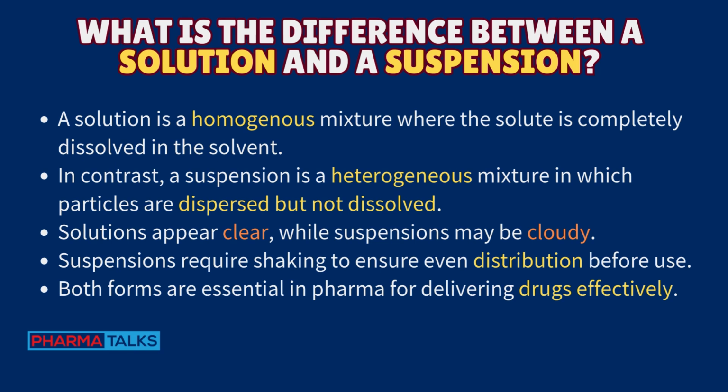A solution is a homogeneous mixture where the solute is completely dissolved in the solvent. In contrast, a suspension is a heterogeneous mixture in which particles are dispersed but not dissolved. Solutions appear clear, while suspensions may be cloudy. Suspensions require shaking to ensure even distribution before use. Both forms are essential in pharma for delivering drugs effectively.